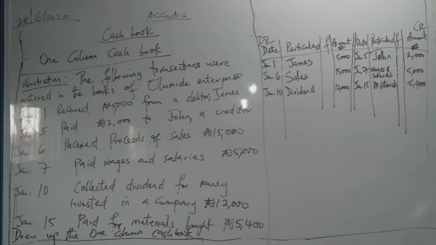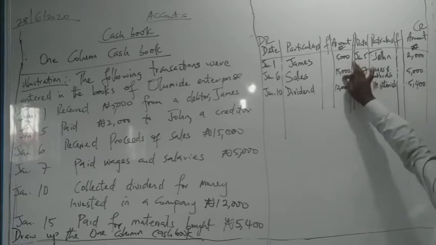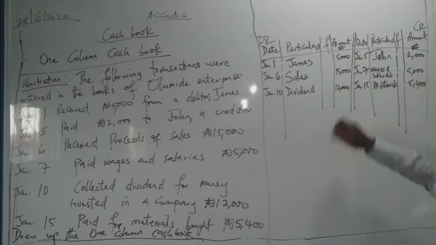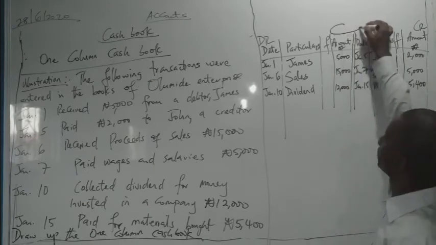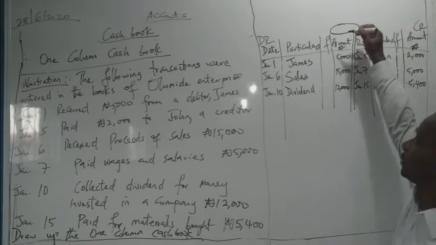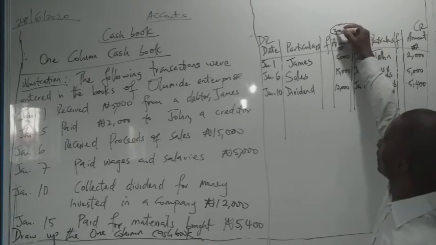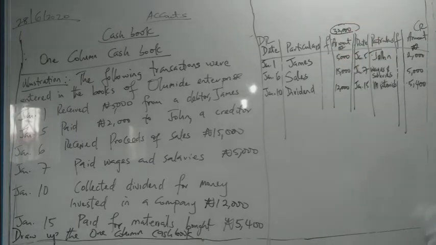Now we are through with all the postings. Now it's time to draw up our balance. What do I mean? This plus this 20,000 plus this, 32,000. We can make a circle like this. Put 32,000. I will still tell you why. Come here, make a circle. This plus this plus this, 12,400.